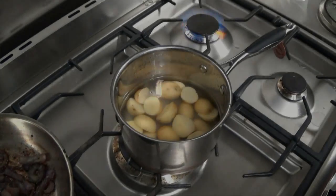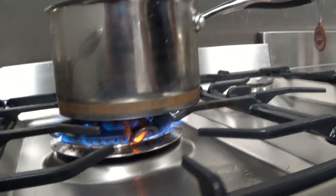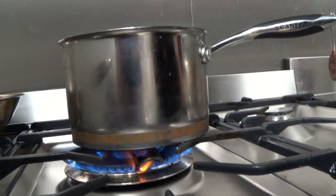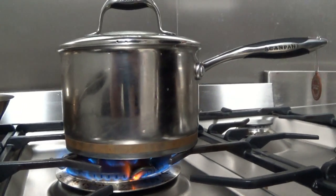Parboil them, and basically put them in the oven with some garlic and a little bit of oil. Bake them in the oven for around about 30 minutes till they go golden brown. Whenever you guys are ready.